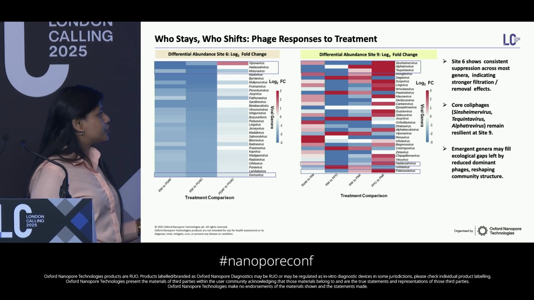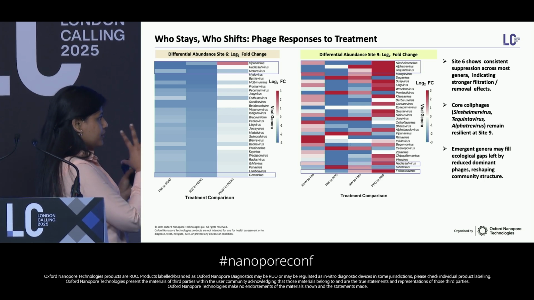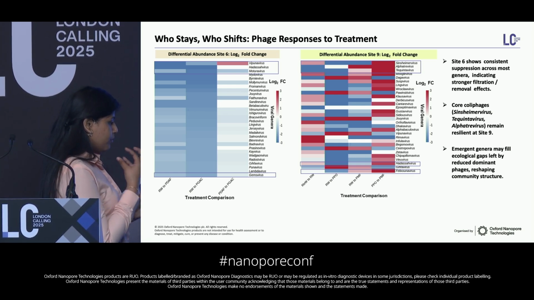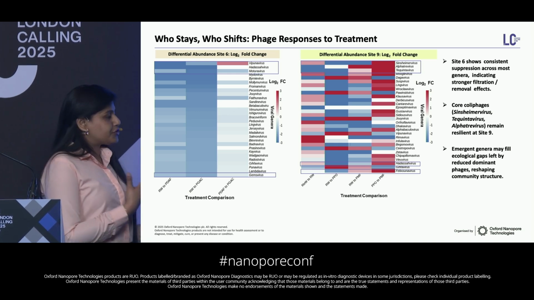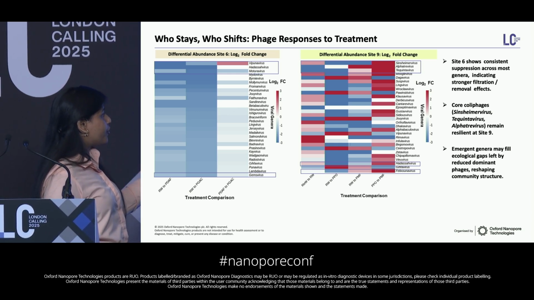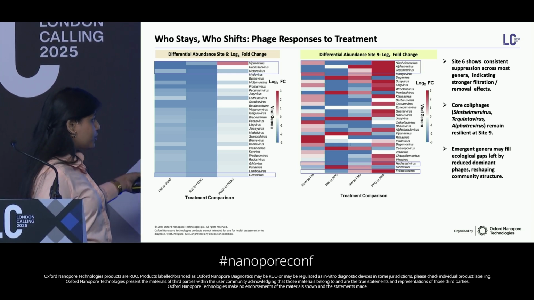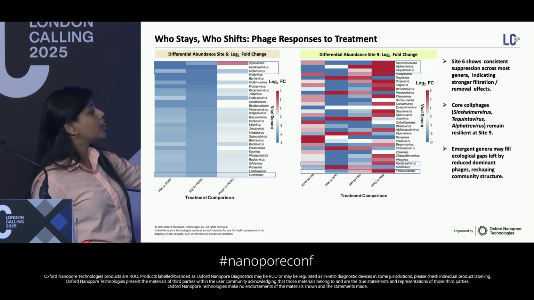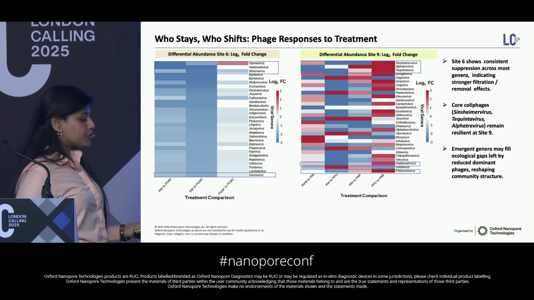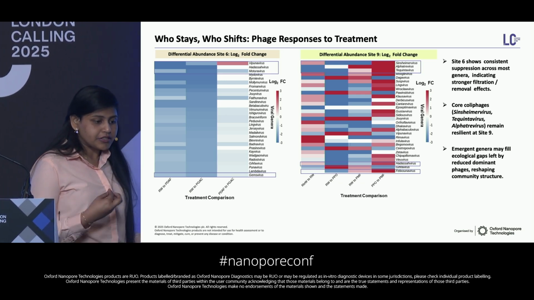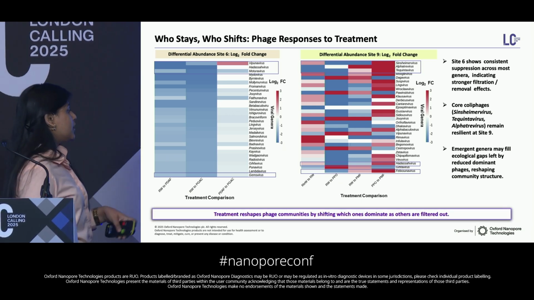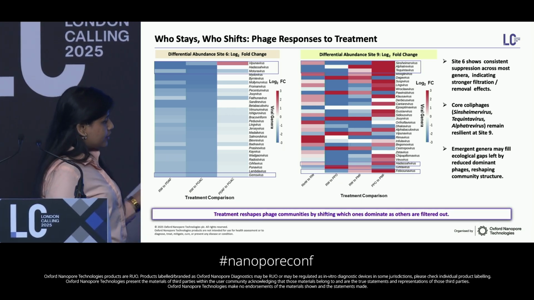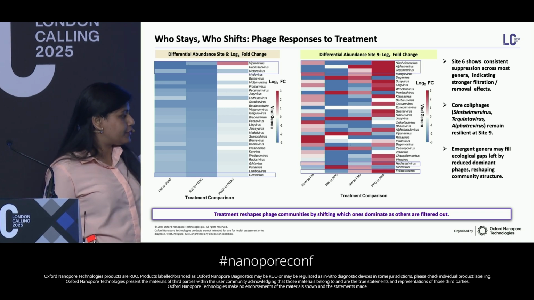So this shows that the GAC and ozonation based treatment train is really good, because you can see most of the viral removal compared to the other treatment stages. So this also tells us which particular treatment is more effective towards the removal of the phages. And therefore, it shows us which phages will dominate and which will be filtered out.